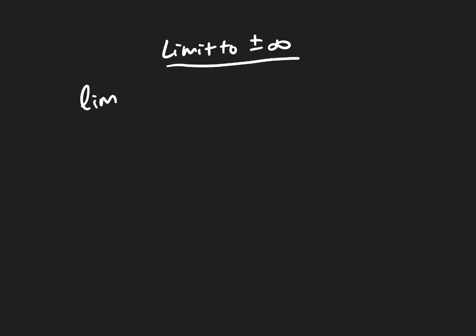Limit as x goes to infinity. Say I had 4x plus 1 over x squared minus 5. Now, if you plug in infinity, of course, isn't a number, so plugging in something huge to the numerator and something huge to the denominator, well, that's not really helping me out here.